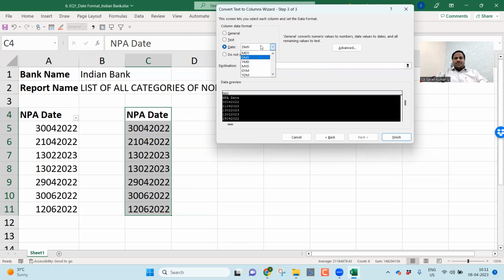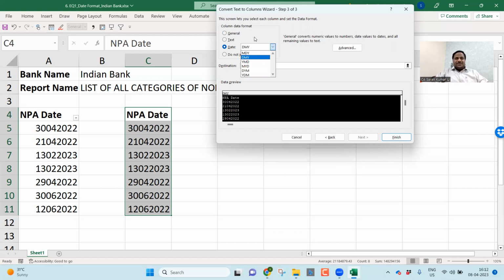Now in the drop down, you have six different combinations: MDY, DMY, YMD, MYD, DYM, YDM. Whether it is in the same format or a different format, or any of these six formats, you can still follow the same procedure to get the proper result.